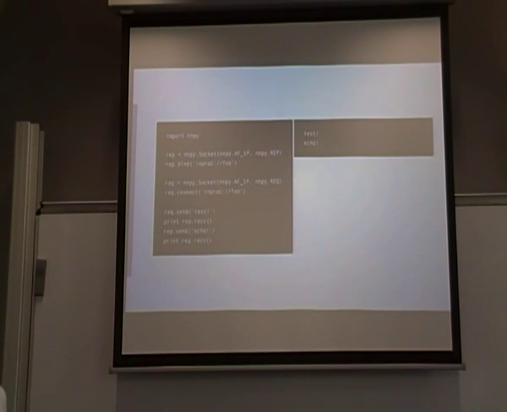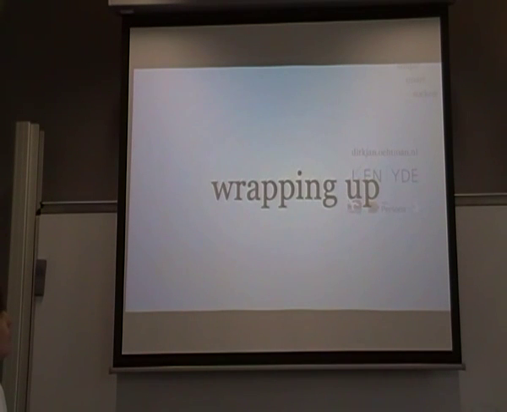I found NanoMessage to be less scary than 0MQ. Even if it's just because in the 0MQ project, the way the mailing list functioned, at least when I participated in it, was not quite your average open source project. There was a bit more control exerted over the whole project, and that was, I guess, one of the reasons it got forked at one point. And NanoMessage is much closer to the kind of open source projects I'm used to dealing with, which is usually nice and friendly and based around the code.